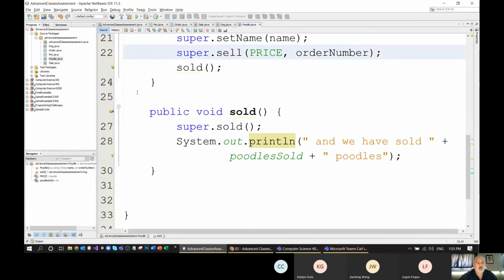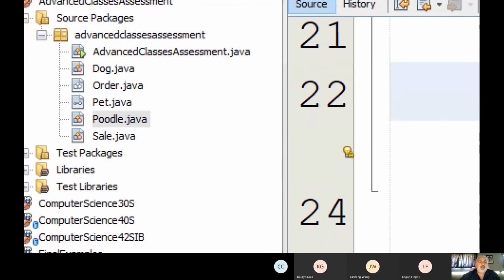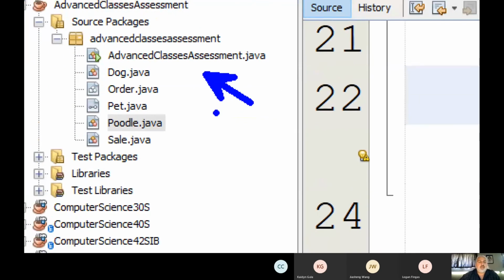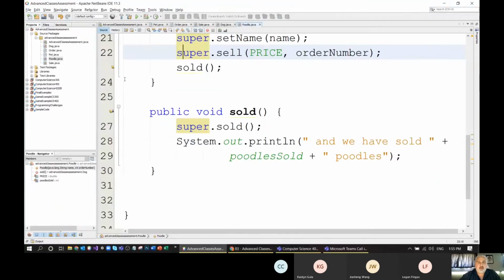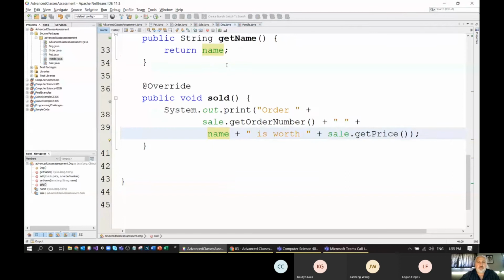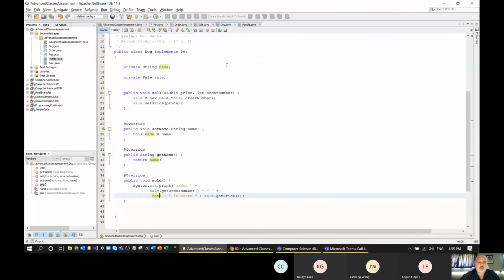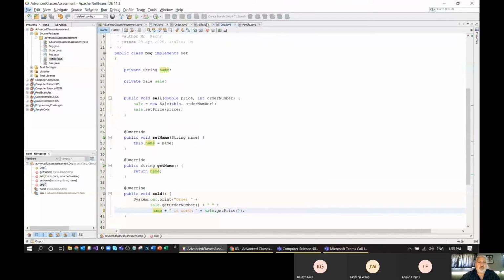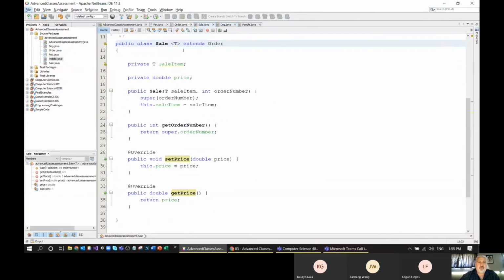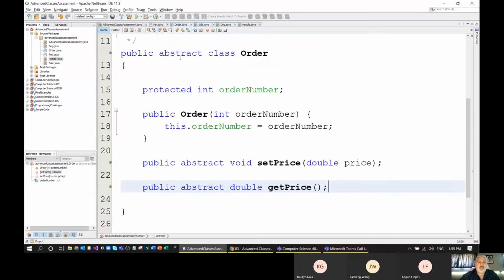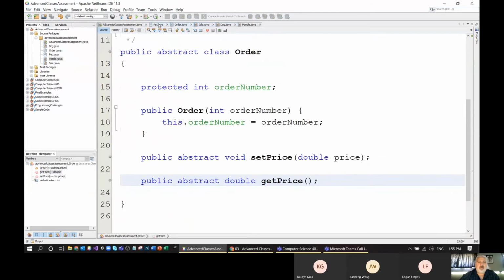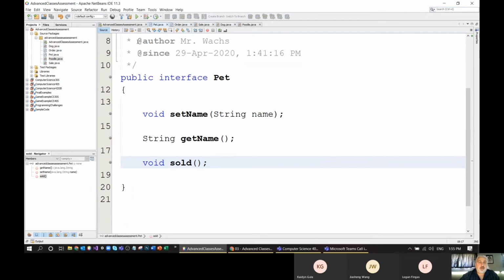Okay. So this is a combination of a ton of stuff in this unit, all coming together here. You can see interfaces and multiple classes and abstract methods and generics and all kinds of stuff coming together in the various pieces of code. It's not a ton of code, like you can see here. The Dog class has a few lines of code, the Sale class, lines of code, the Order class even less code, the Pet interface very little code at all.